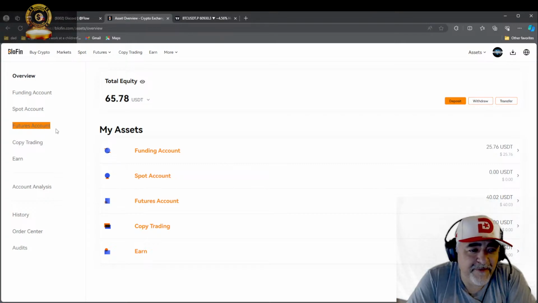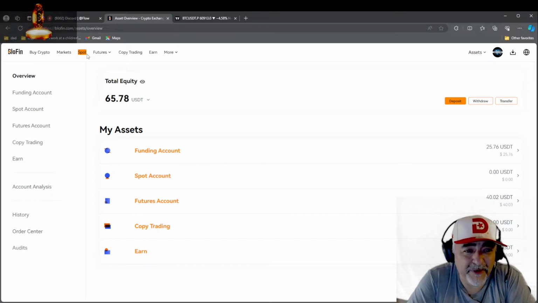Or if you have USDT and you want to send it to a different wallet outside of your Blowfin, it would end up in your futures account or wherever you have it. And then you need to send it to your spot account. And inside your spot account, you go to your top left area to pull up a spot trading chart. And then you trade your USDT into whatever coin that you want to send, which is Doge, XLM, or whatever you're doing.